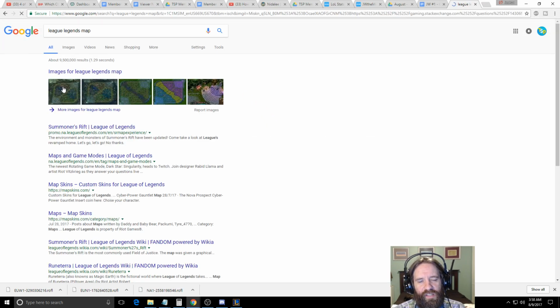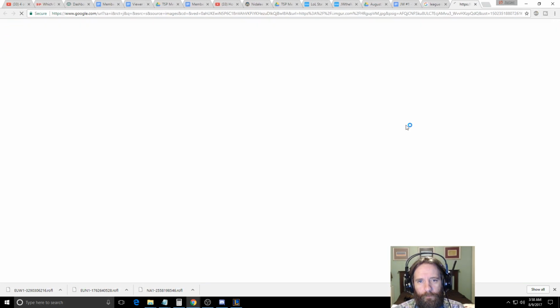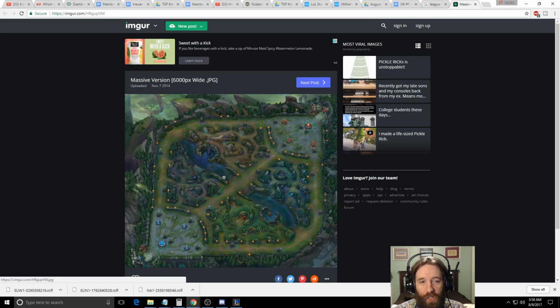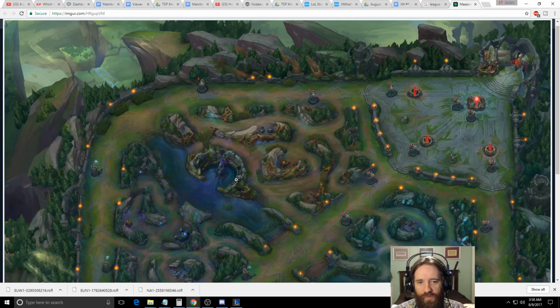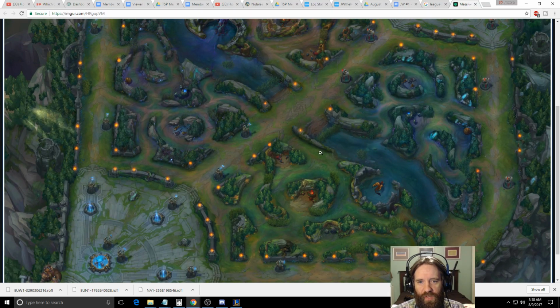So the key with Zyra and landing on these roots and picking people off and getting kills is to control vision around key areas of interest. So one of the best places in the mid game is you pink ward this bush, and then you ward here, here, and either over here or over here. You just get vision of all of this, and you just sit and hang out in this bush.